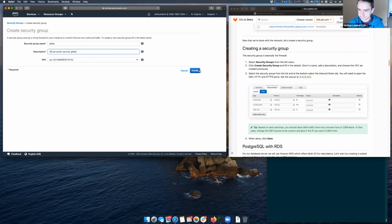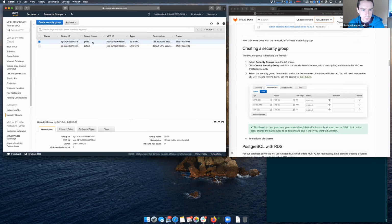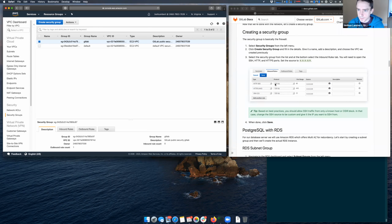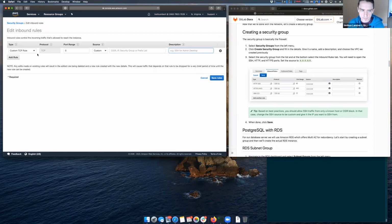All right, so we did that. Create it. Doesn't say to hit create. All right, well, you know, it's taking a bit longer than it would normally, but we're making some good notes in these instructions, so that's good. So, see here. Yeah, I want to go in and you want to set inbound rules. I think the UI may have changed since this last was updated.